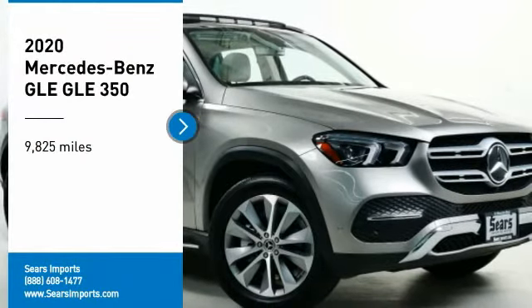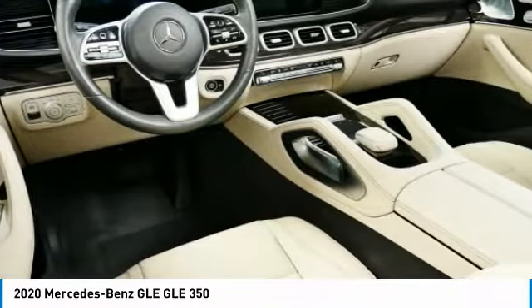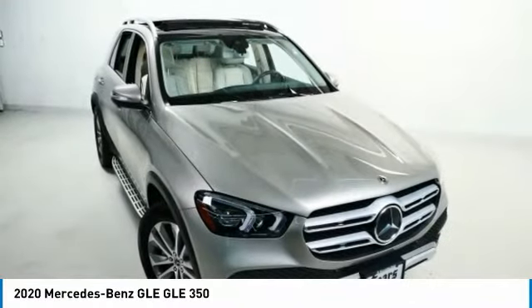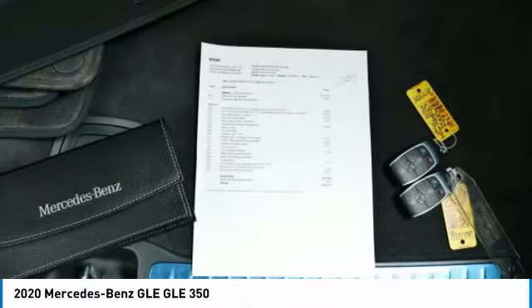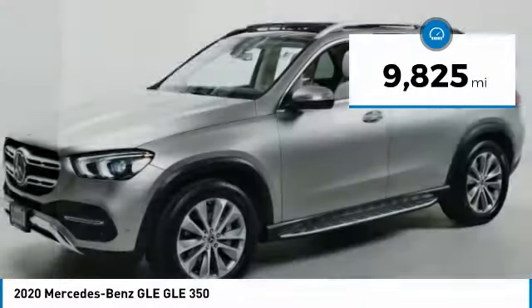Come test drive the 2020 Mercedes-Benz GLE. The GLE comes with a full Mercedes luxury experience. It combines the sport sedan performance with SUV stability. It comes with beautiful, serene-looking interiors and a command system that is close by to access every setting under the sun. This vehicle has less than 10,000 miles.